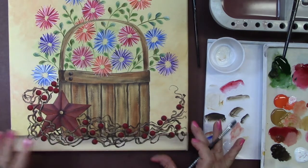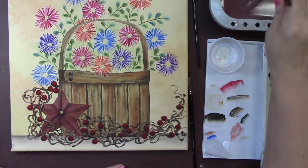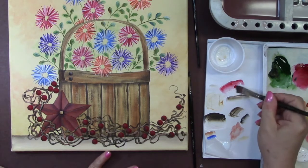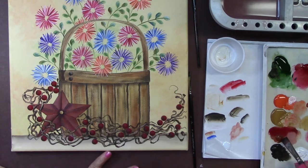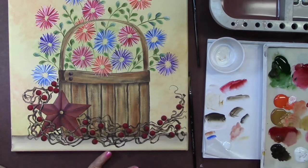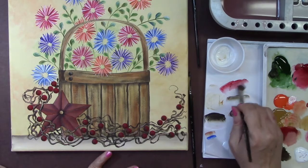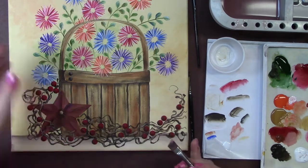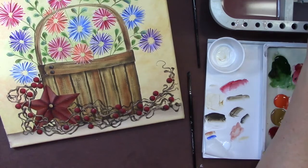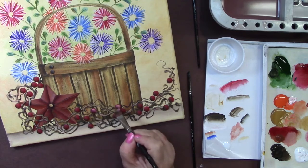And once the berries are dry, we're going to highlight the right side of those with the alizarin crimson with a little bit of the burnt sienna mixed into it, and then a little bit of white. We want kind of a peachy pink color. And we're going to do a washy float on the right side of those berries.